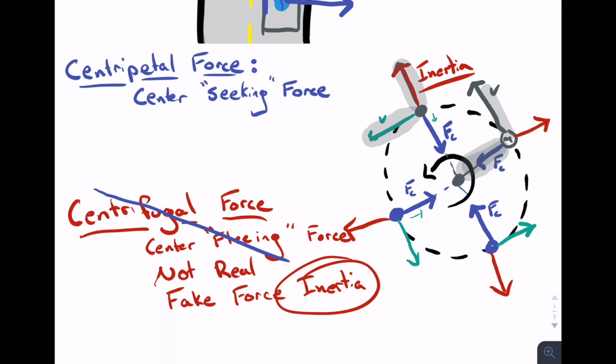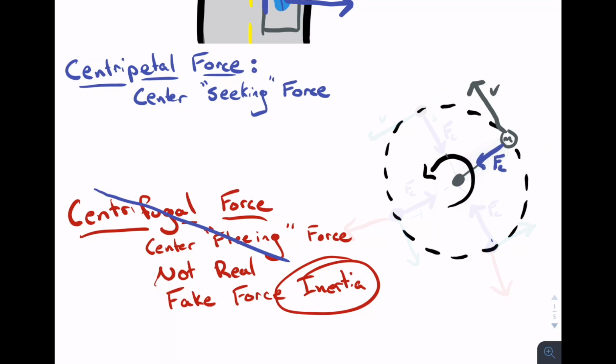Now, let's review this all from lab. I'm going to go ahead and clean up our picture a little bit. I'll erase some of the stuff we don't really need to have on there. Okay, so we clean that stuff out of the picture. Let's talk about what actually affects the amount of centripetal force acting on an object. Another way to think about centripetal force is the amount of force needed to keep that object moving in a circular path. All objects want to travel in a straight path.